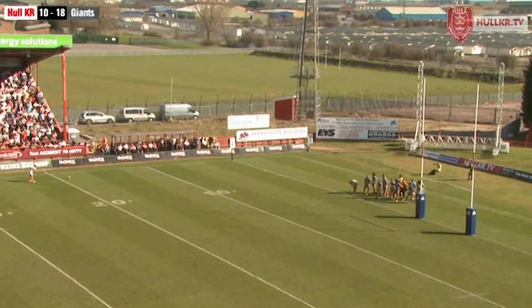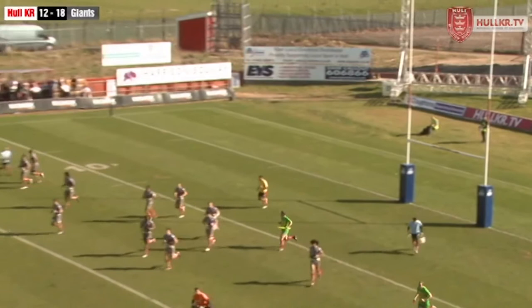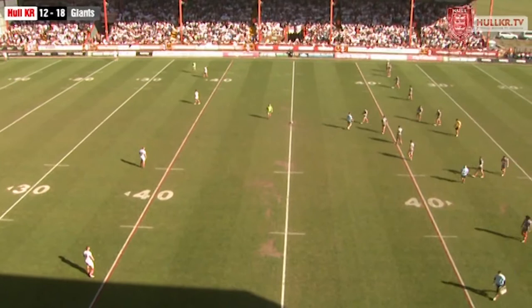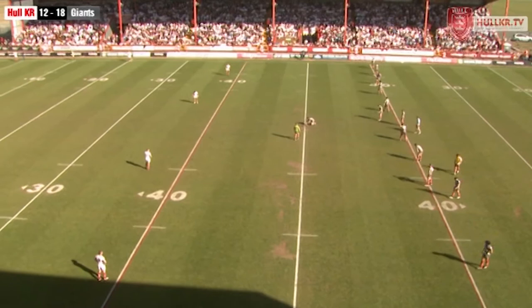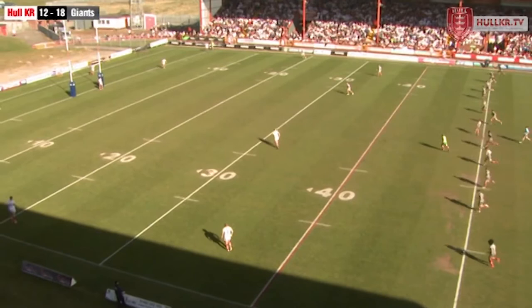That's given a lift to the fans inside MS3 Craven Park. The fans over on the East Stand are going to will this kick over from Dobson. There's a definite wind advantage at the backs of Huddersfield, so perhaps there's hope for Rovers going into the second half if Morel, Dobson and Withers can get the kicking game going. Dobson's only around three or four metres in from touch. Oh what a kick from Dobson — if that was into a breeze he absolutely hammered it home. Rovers now only trail by six points — 18-12 is the advantage to the Giants. Important now with four and a half minutes remaining in this first half that Rovers complete the set, get the kick away, and put some pressure on Huddersfield going into half time.